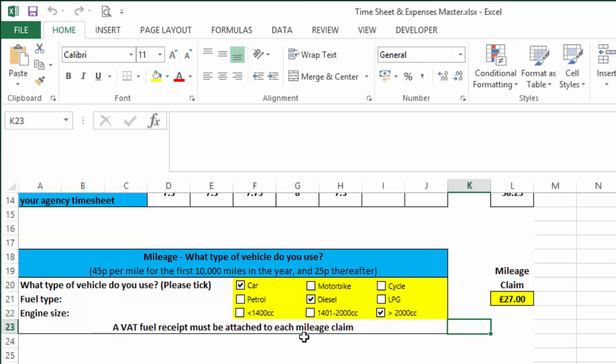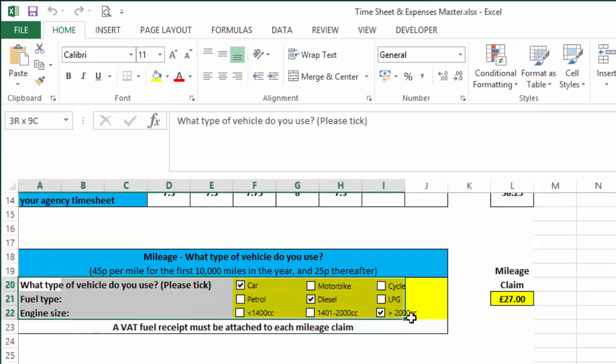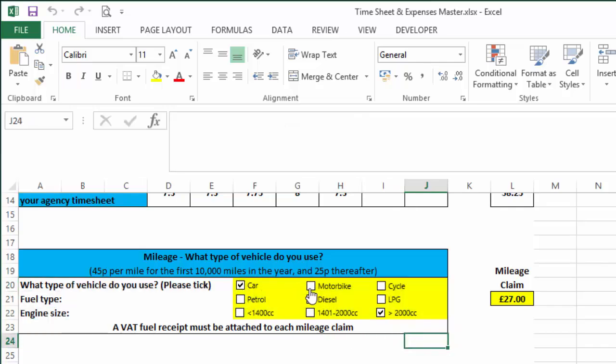Now that's fantastic, but because there's a fundamental issue in the way that this template's been set up, I would imagine the intent behind this particular section is for us to be able to choose only one of the three options for each of these lines. So I can see that I have car ticked, but if I move over to motorbike and tick that, ideally what we want to do is untick the car box automatically, but the way it's been set up at the moment is I can actually tick all three or any combination of them, and exactly the same in the ones below.